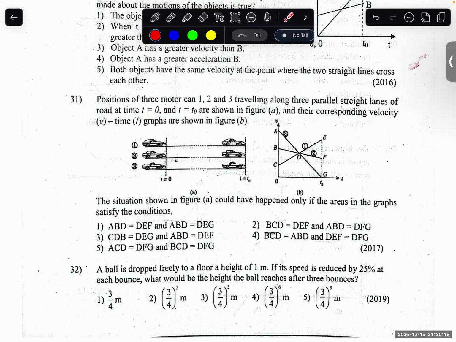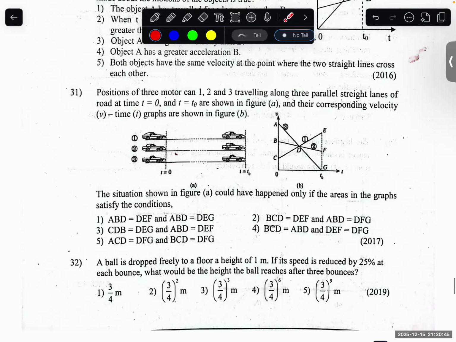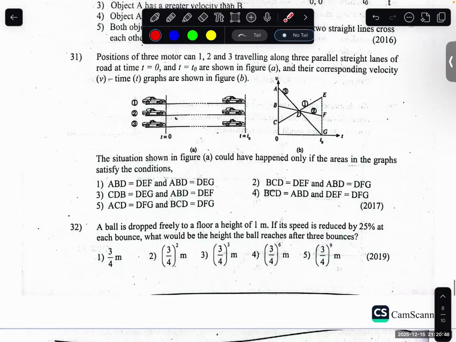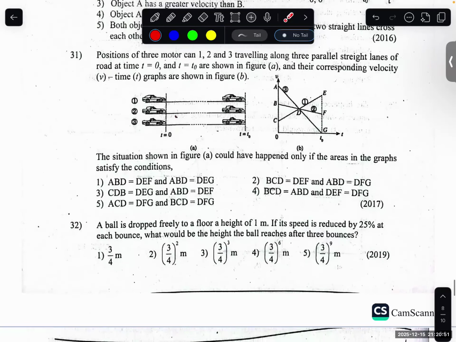So what is the idea here? I'm asking you these questions assuming that you have tried. The area of the graph should be the same. Exactly. In this diagram, you can come to only one conclusion. At the starting point and ending point, they are at the same position, meaning they have traveled the same distances or displacements. Agree? They have traveled the same displacement. So therefore, you have to have the same area under the graphs. Okay.